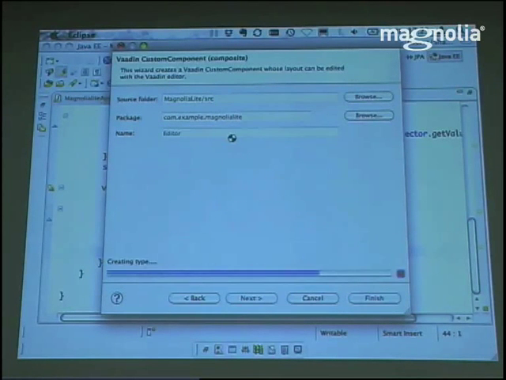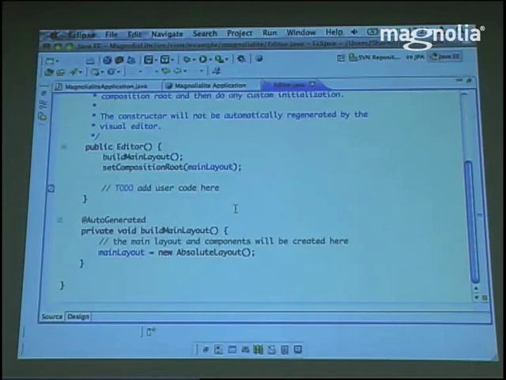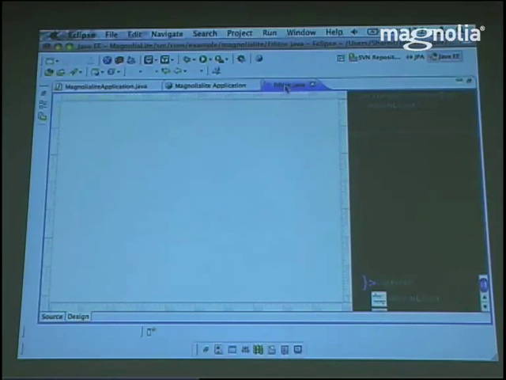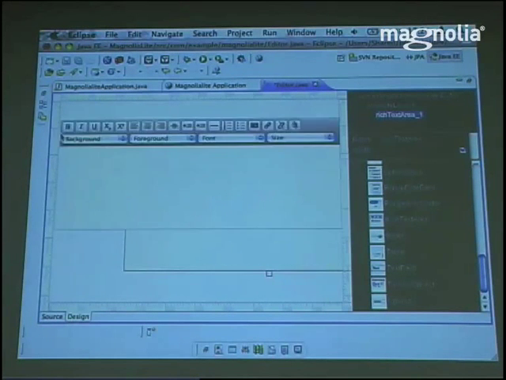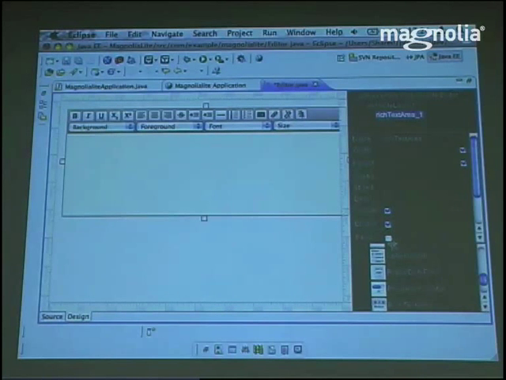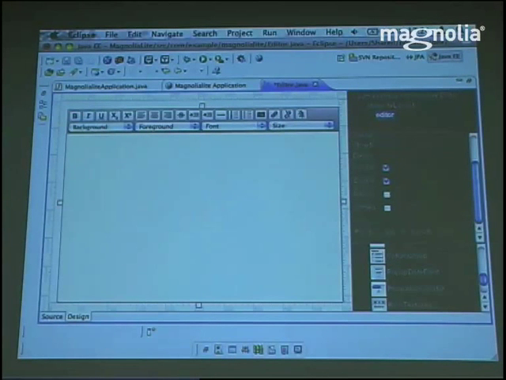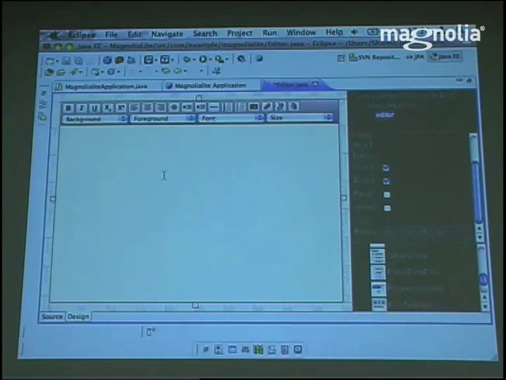Let's call it editor. And for the editor component it created, sorry, now I lied. I said that no code generation, and now I had generated these two methods here, but you can see that they don't do much. Kind of a stub for the editor, and for the show, let's try out the Widget editor. Actually, the screen is really small for this. We want to use rich text area. Put that on the screen. Actually, we could edit it a bit. Let's call it editor, and let it use all the space. And let's put that in the top corner, like this. So now we have our editor component that has nothing but the rich text area.